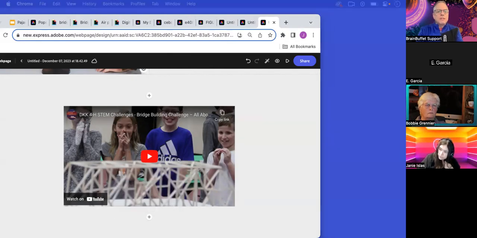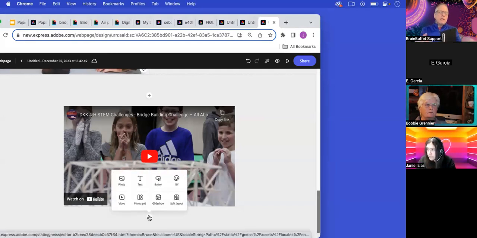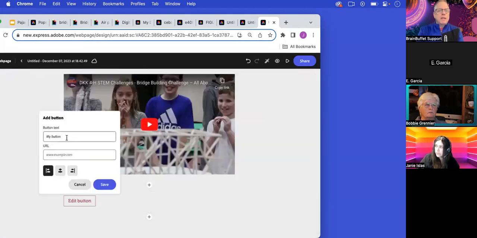And then we're going to move on to the next step of what we can put in. How about some buttons? I'm going to create buttons here. If I'm going to tell about an engineering project that students have done, someone looking at it is probably going to want to know how they did this. What was it about? What were the instructions? What were the directions that they followed? So I'm going to create a button here, and I'm going to call it Project Instructions. Let me see if I can spell it. Okay. And I'm going to make sure it's centered.